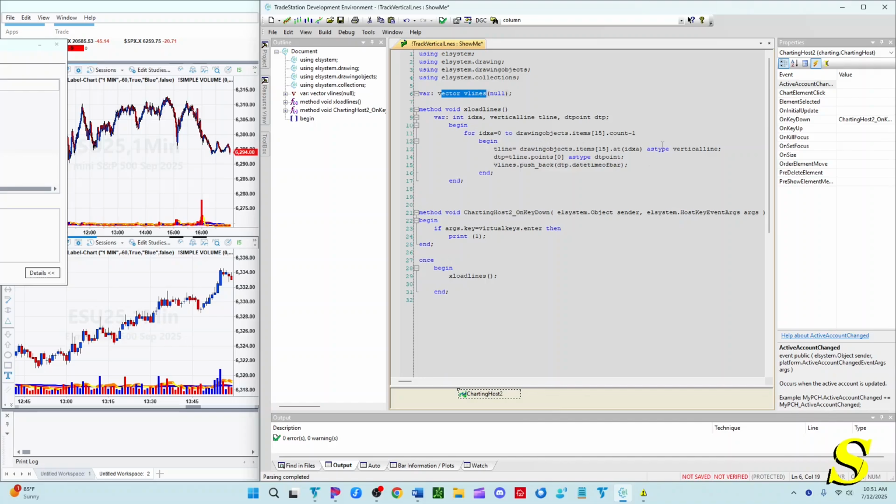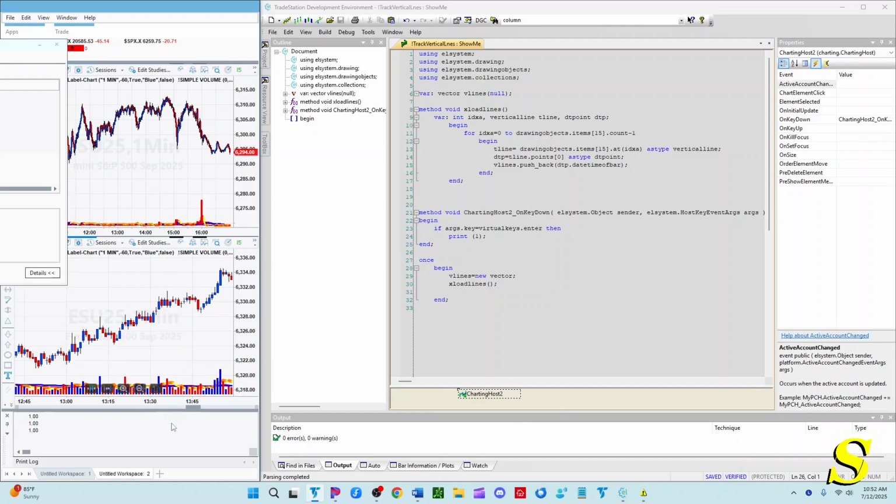So we're using the vector here, but we hadn't initialized, instantiated. So vlines is equal to new vector. All right, so now we're gonna come back over here, turn it back on, and then when we hit enter on the screen, we have focus on our chart, and we've clicked in the chart. Now we hit enter button. All right, see, get the 1.